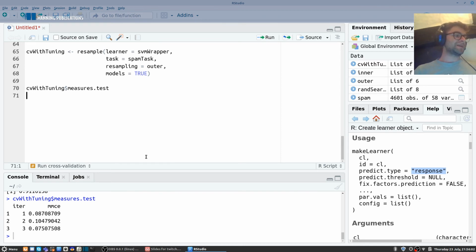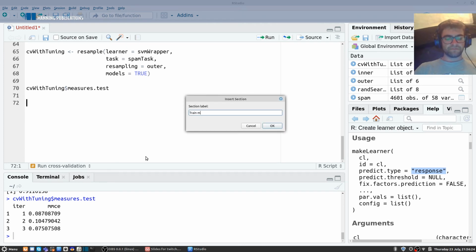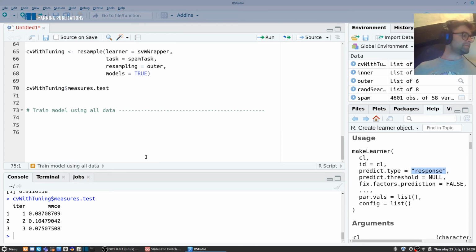Once you cross-validate your model training process, it's important to then train your model using all of the data available to you, because models trained with more data will have less bias. So, train model using all data.